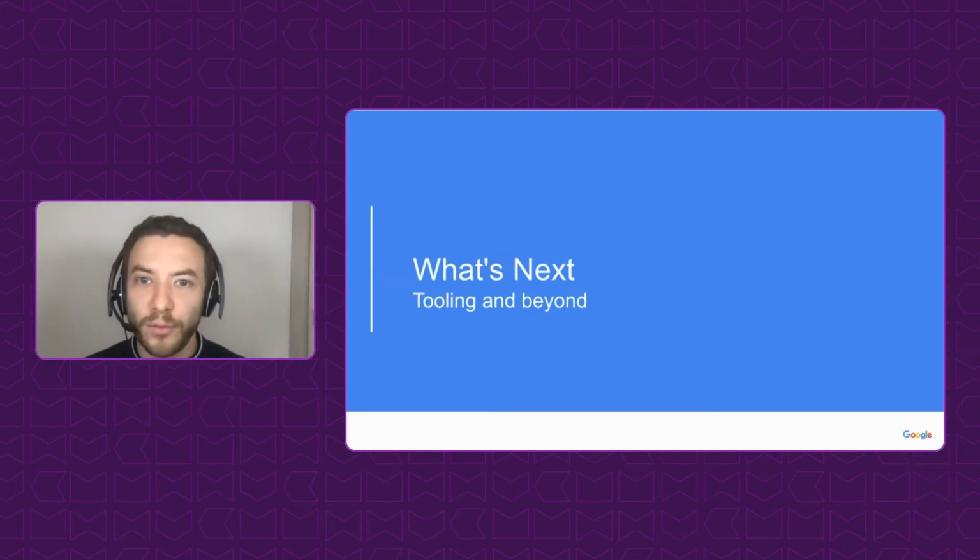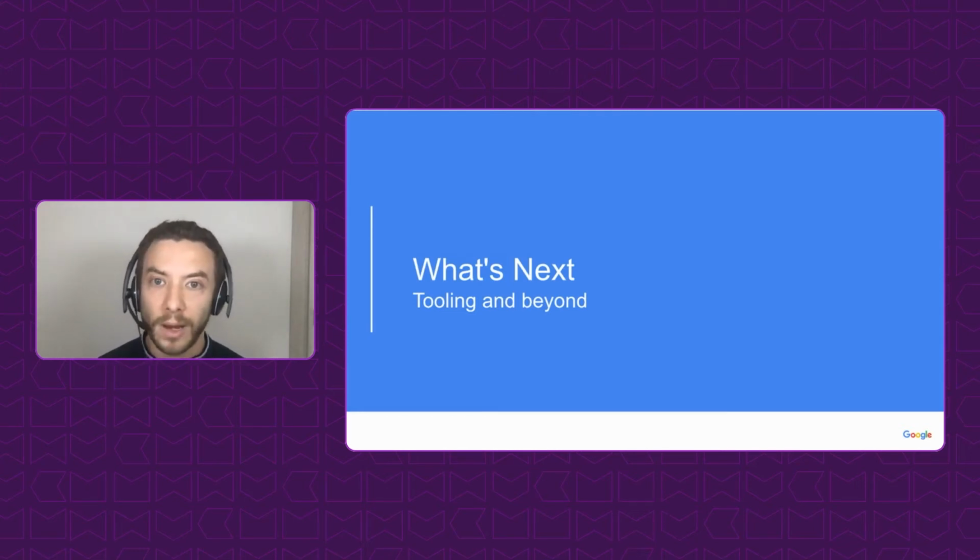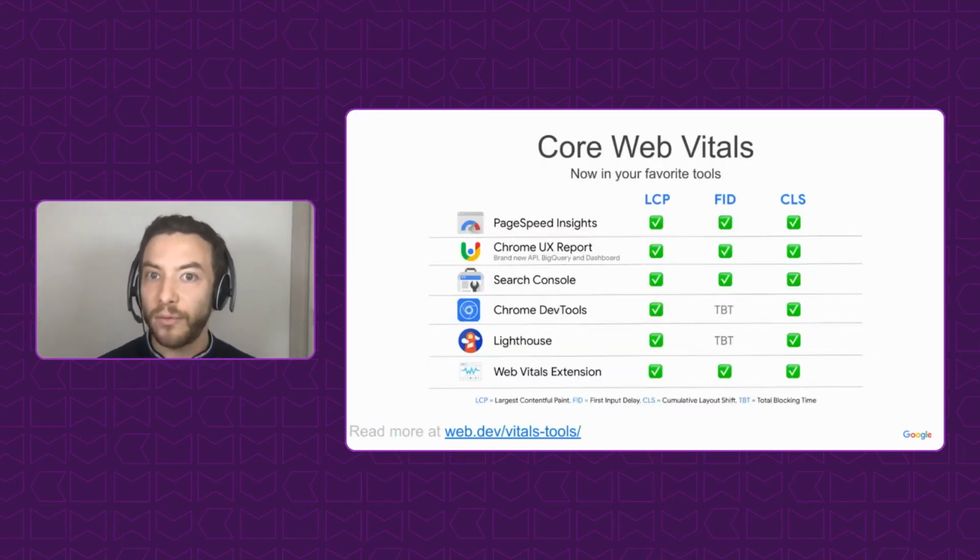So we ran through all the different metrics and the science that we put in place in order to define the metrics that we believe are the best in order to deliver your users the best user experience. Now, we'd like to go into the tooling section in order to run through all the different tools that we have provided at Google, see how we updated them and how they might be helpful to you depending on the different level of troubleshooting or redesigning of sites or projects that you're running on your sites.